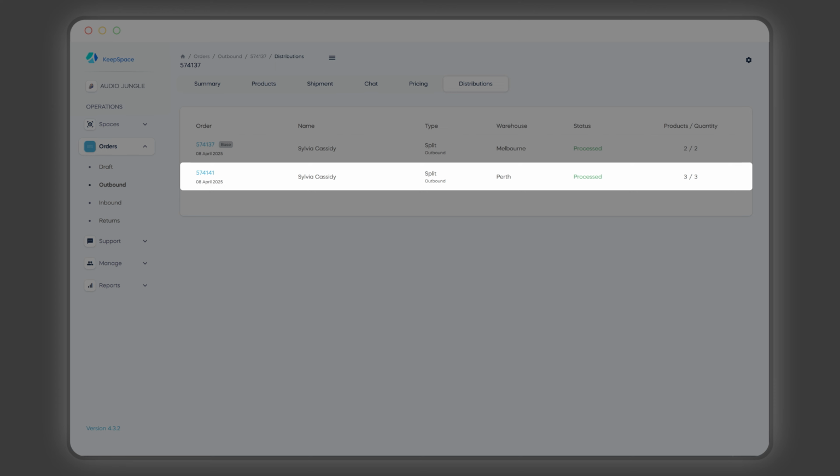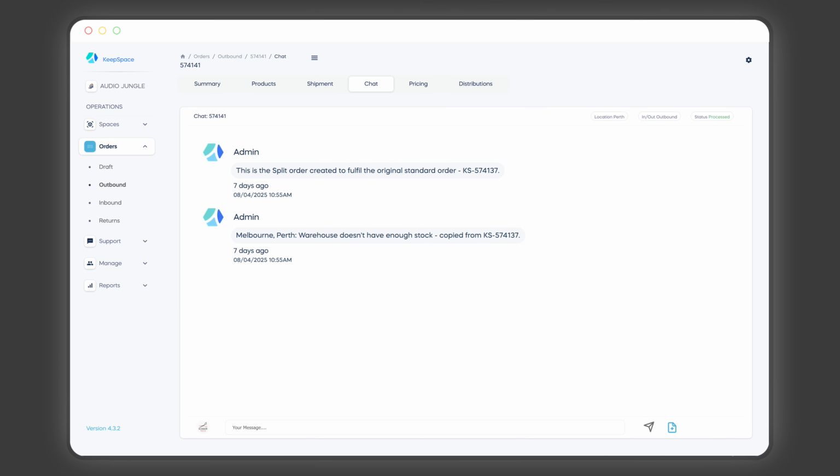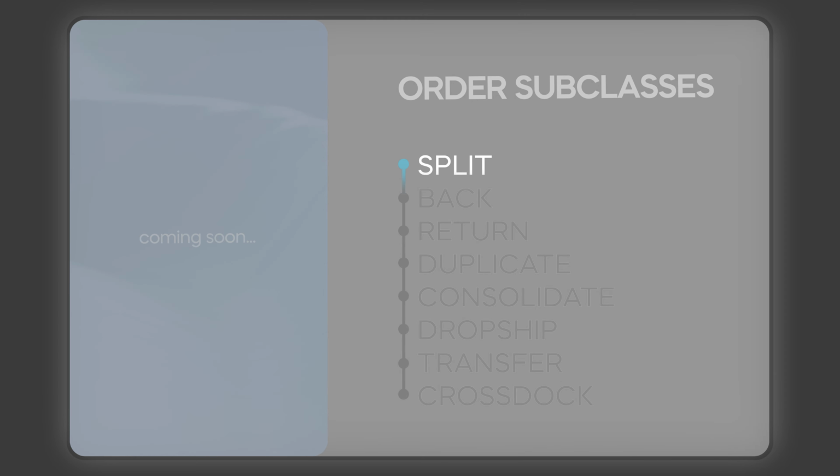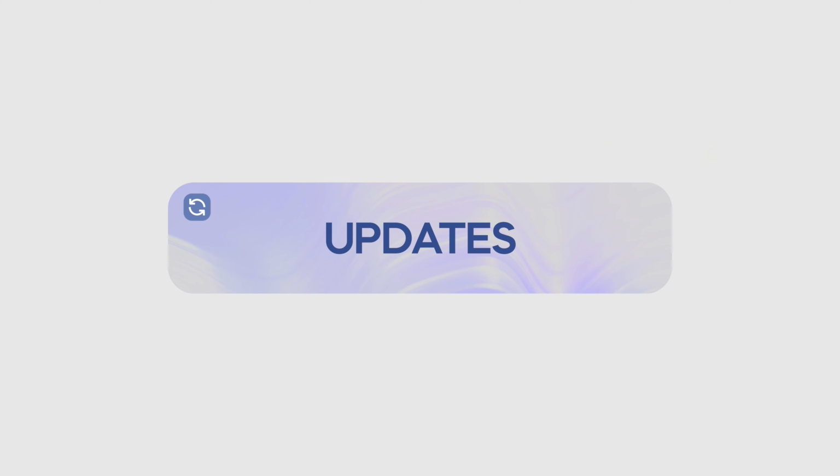It will apply to shipping routes, but the functionality is available now so that you don't have waiting periods for products that can be shipped out if they're in two warehouses and they are available. It just automates the process. It is the first of our subclass order line. I'll definitely let you know about the development process for these new subclasses to inbound and outbound. But I'm telling you now, you're gonna love it. It's gonna be really cool.